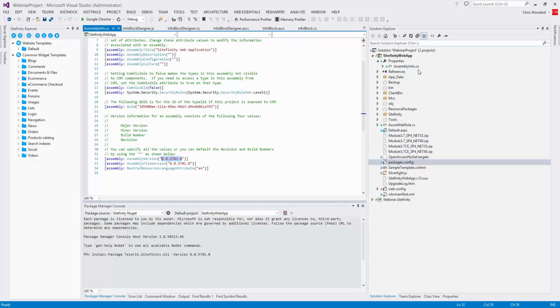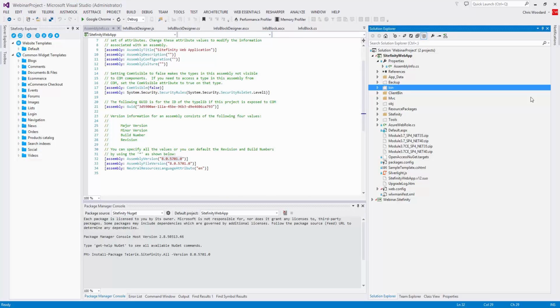So let's do a little bit of overview just from the project perspective of what you would actually check into source control. And part of that is actually going to be what you're going to also include in the project. By default, you're probably going to see something very similar to this. You'll have your assembly info, references, app data, backup folder. This is just created from Visual Studio. Don't need to worry about that.